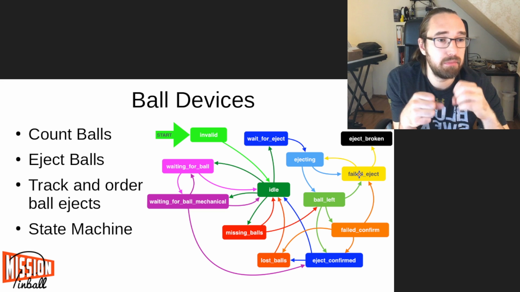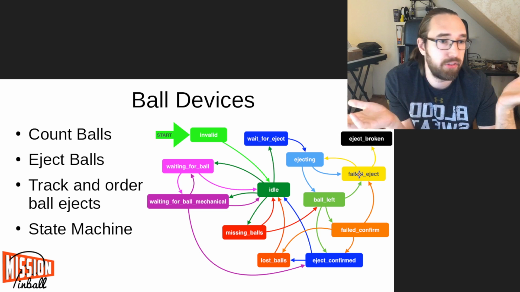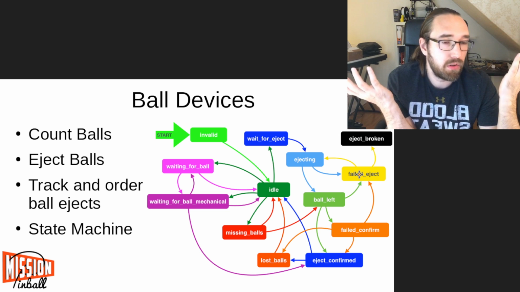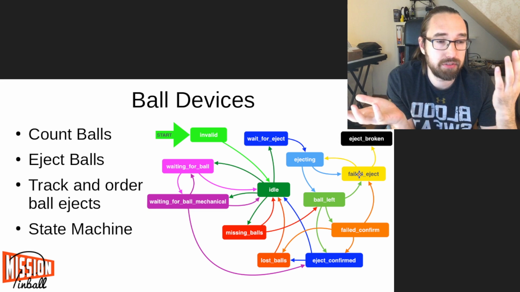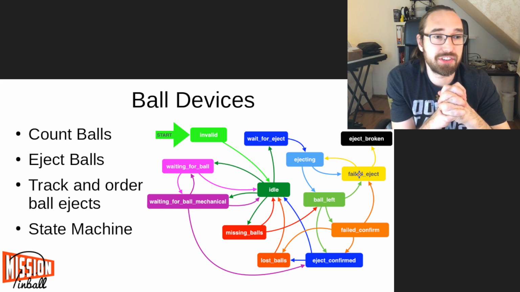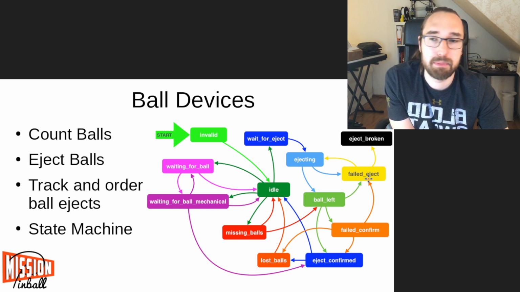So we tell the device to pull the coil, but nothing happens. Maybe the coil is broken. I don't know. Maybe there's something in front of the device. Maybe high voltage is off. MPF sometimes cannot know. So that can also happen.